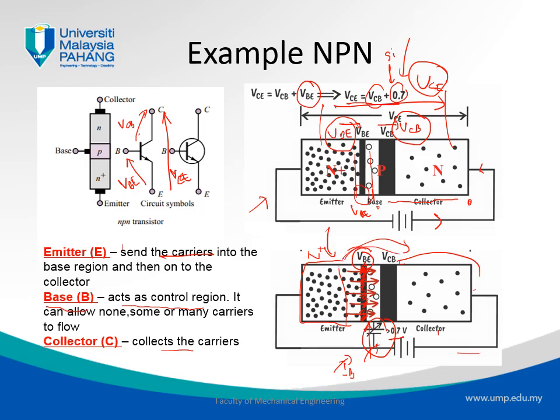But again, the current basically circulates in the direction of the power supply. So if we look at the symbols, these arrows from C to B to E represent the direction of the current that's flowing across the transistor. And of course it only flows if we apply a voltage across VBE. If we have VBE, then we will have current circulating across C and E.